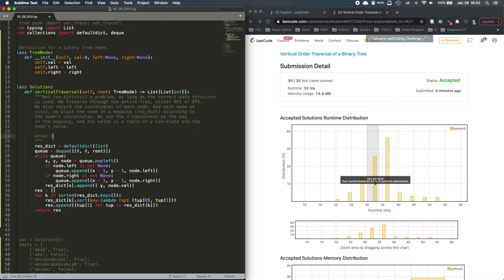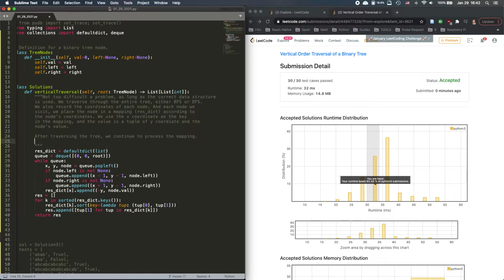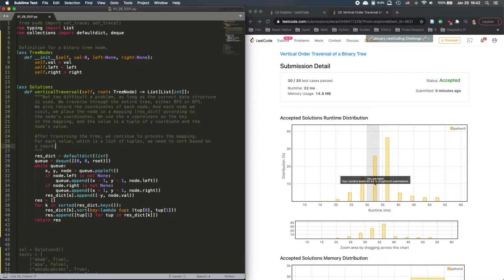So after traversing the tree, we continue to process the mapping. Now for each value, which is a list of tuples, we need to sort based on the y coordinate first. Actually, not the y coordinate, but minus y coordinate.